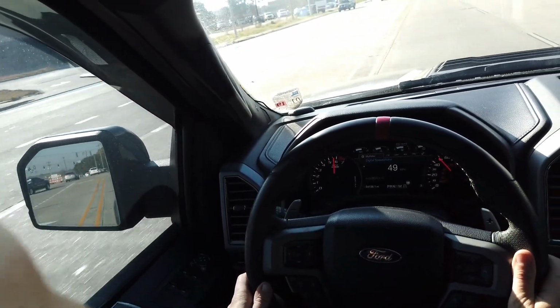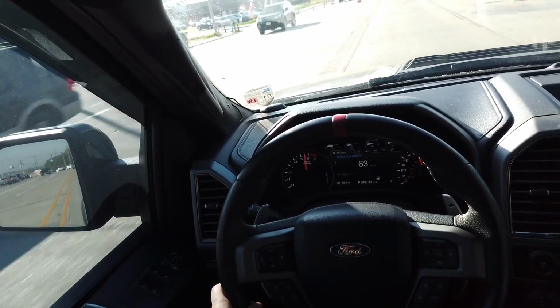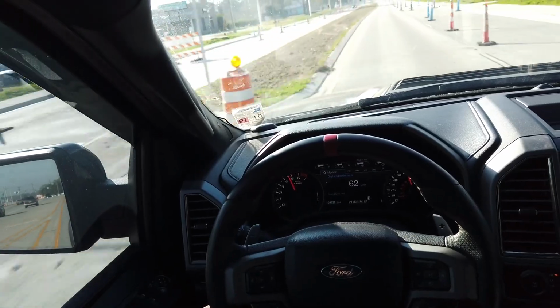I'm looking over everything. I'm able to see 3 or 4 cars ahead of me, and that's something my truck driving life trained me to do, is to watch for brake lights far ahead of me so that I know what's going on before the people in front of me know what's going on.